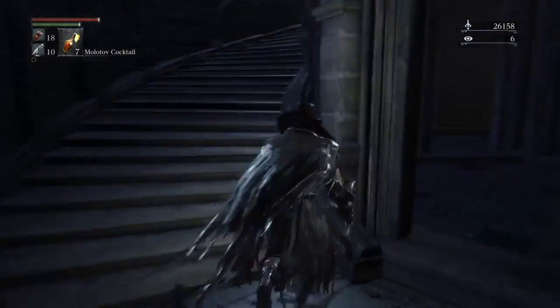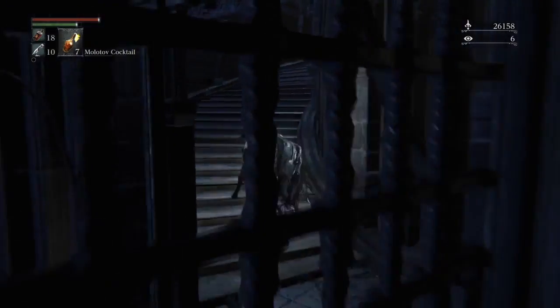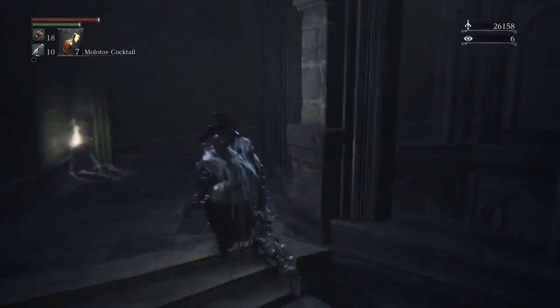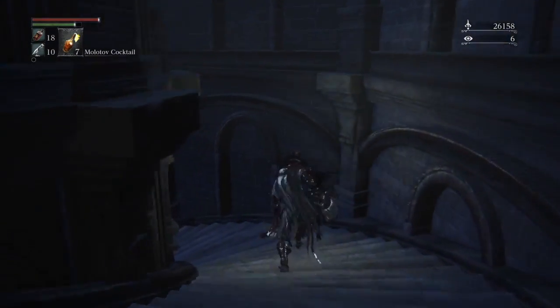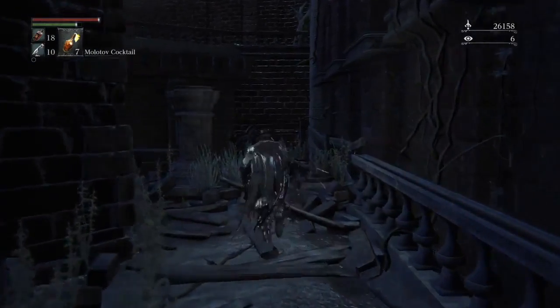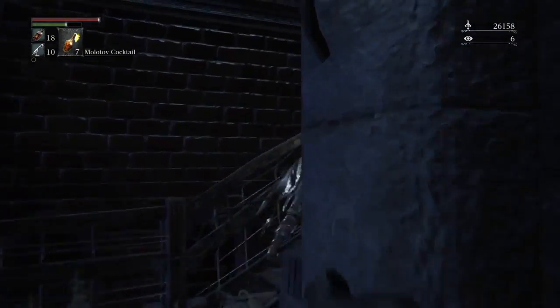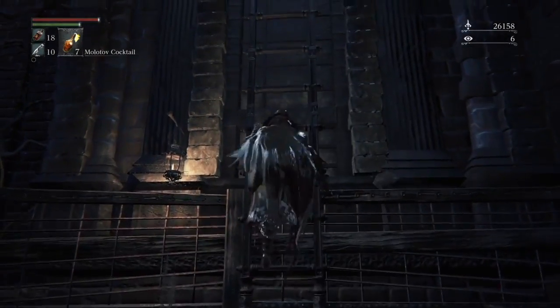But as you can see, we have 26,000 blood echoes. We have more than enough blood echoes to buy the charm as well as level up our character, maybe upgrade this weapon to +3. We find some more fire paper there, so now we have a total of 5. You shouldn't need more than 1 or 2 to beat the boss if you're economical with their use. Let's see, we can go up here and go back to the dream, which we are going to do.